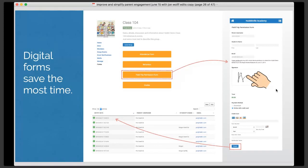And here's an example of your biggest opportunity to reduce workload in and around the office and around the administration processes: digital forms. So this is an example of the Hubbli digital form system. Anything that parents fill out should be done digitally. And I understand that many different states have different requirements, and every state's got a few forms that are very specific, and a lot of states want them to be printed out, and that's fine. And Hubbli actually allows you to print out all your forms after parents have submitted them digitally.